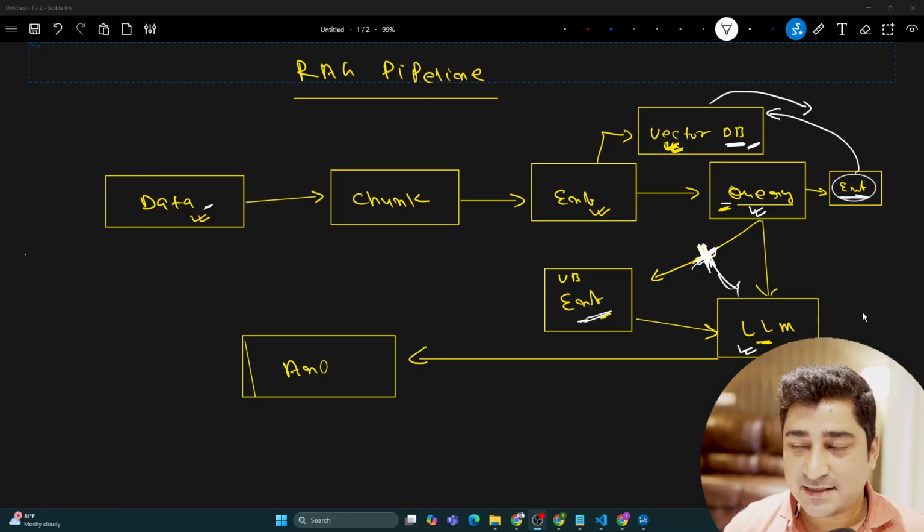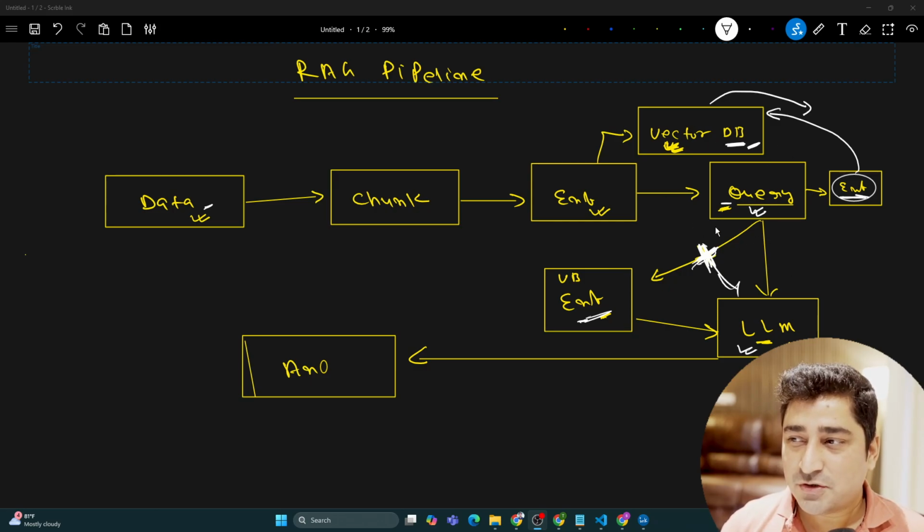So what is the meaning of retrieval? What is the meaning of augmented? And then the final generation. You will be able to understand all three words in a sequence. Okay. So let's move ahead, and this is the structure which I was talking about, by the way, right? This is the structure which I was talking about.